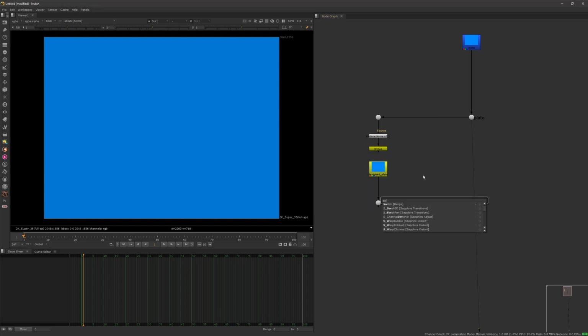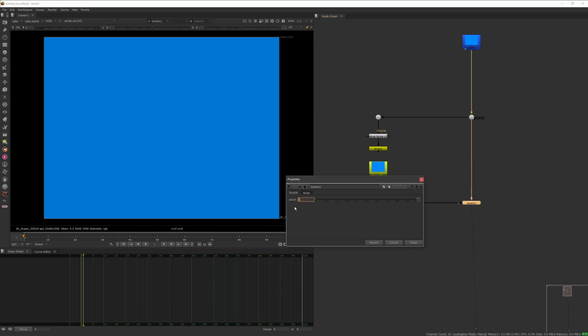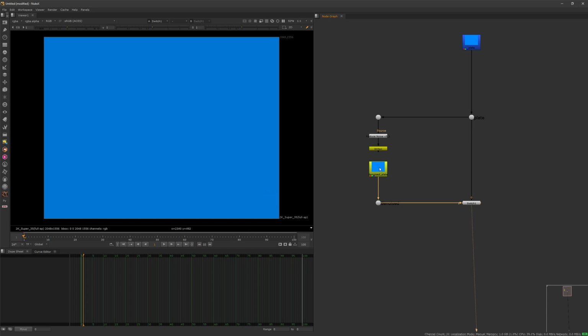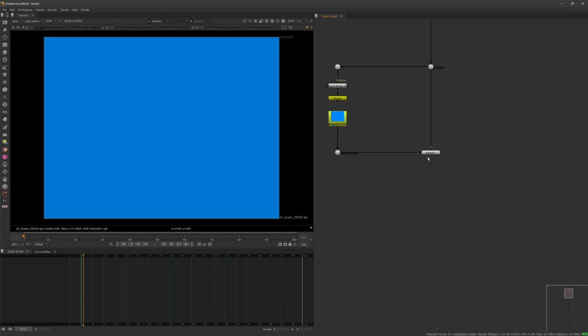All right. So here, what I usually do is I have a switch, and then you can switch this guy to 1. So now we're seeing the denoised plate. My whole concept of how to build this is to keep a clean B pipe. And then you add stuff on the B pipe when you need. All right.